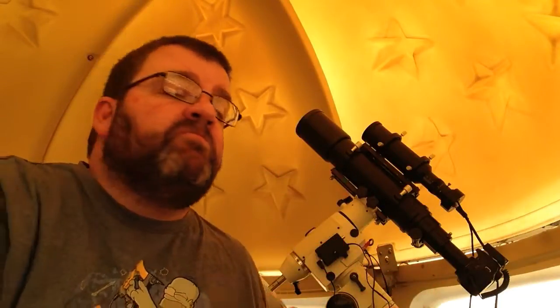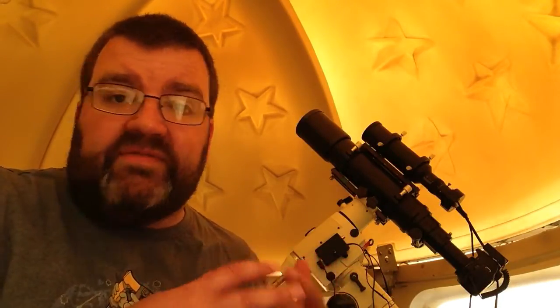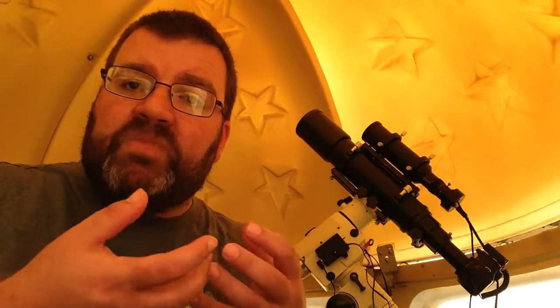I think the smaller scope would probably be the scope of choice for an astronomer because it's f/5 rather than f/7.5. Trying to find a field flattener for this one is going to be fun—I'm sure they do make one but I've got to find it. As it is, without the field flattener, I've been very pleased with the images I've got so far. As I said, I've only done an hour-long exposures in total for each of the images, so there isn't a huge amount of detail, but what I have got out of it I'm very pleased with.